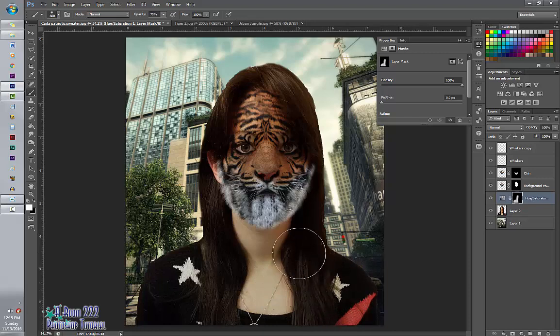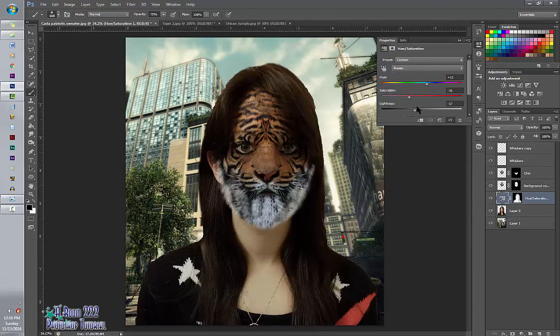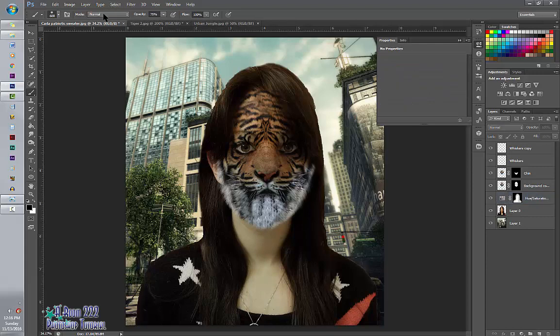And I have my opacity down some. You may keep it up higher. You may lower it. Whatever you feel comfortable or will make your picture look better. I think this looks pretty good. You can always, as well, go back to your hue and saturation and adjust it from there too, if you think it still needs adjusted a tad. So now I'm going to, actually I'm going to look at this just a little. I'm going to go back to my eraser tool.